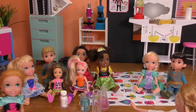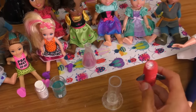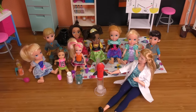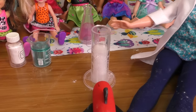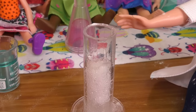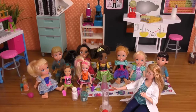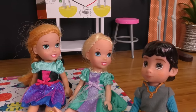Do you want one more time? Yeah! Come on! Woo! One more time! Here we go! Launch! It's happening! Whoa! Whoa, look at the bubbles! It's coming! Whoa, is it gonna go up? No, it's gonna stay there. So fizzy! That was so cool! I loved it! Yep, now I believe that it launches up in the air. It was so cool!